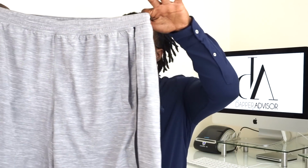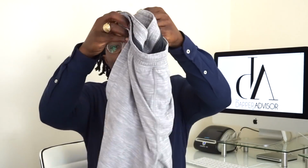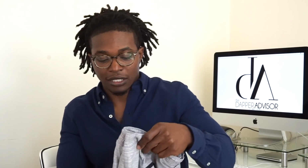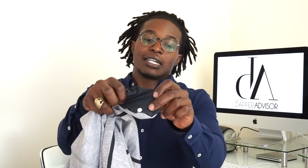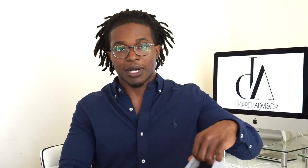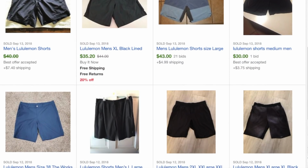Next is a pair of Lululemon shorts, size large, amazing condition, no flaws or anything like that, practically brand new without the tags. Another tip for you guys finding any Lululemon: the tags usually have a rip-off thing where you're supposed to rip them off. So anytime you're looking for a size, you usually will have to check the inside pocket. Once you check the pocket, you realize it's a size large because there's no sizing anywhere else, not on the band or the waistband. Lululemon shorts sell for about $25 to $30. Definitely a quick and easy flip.